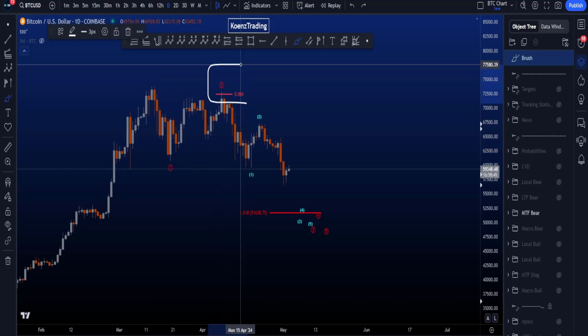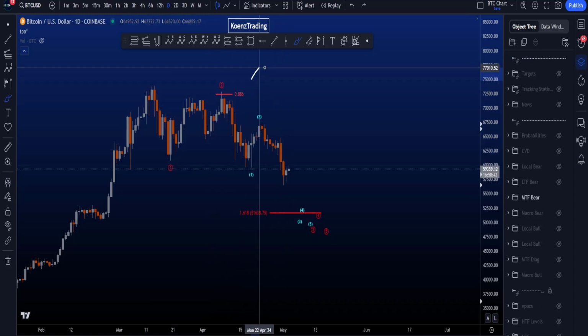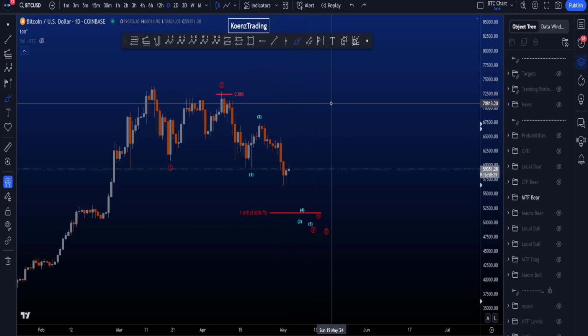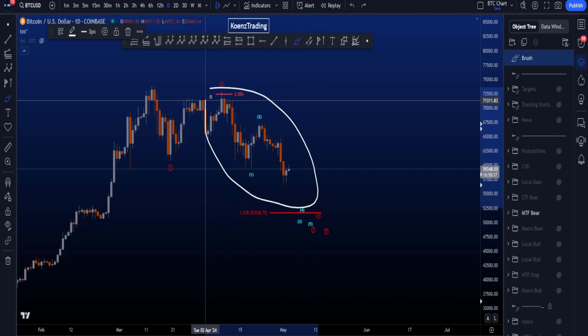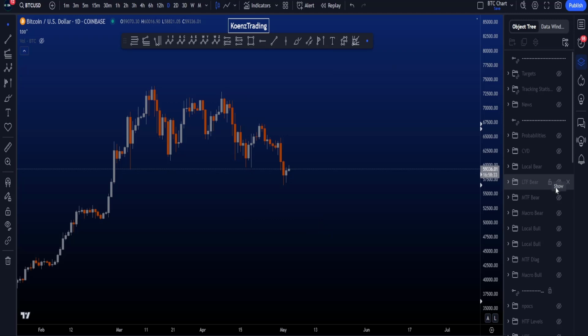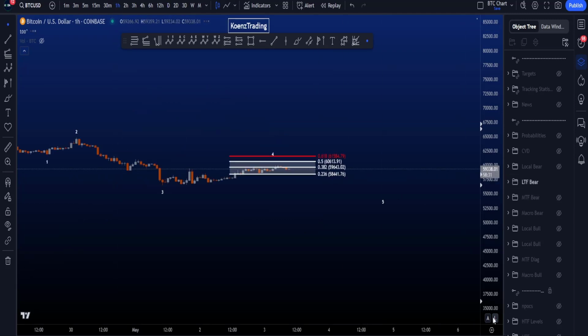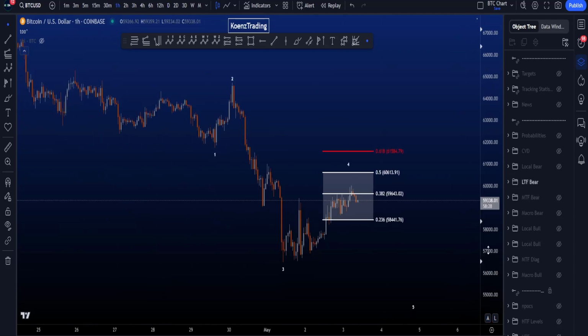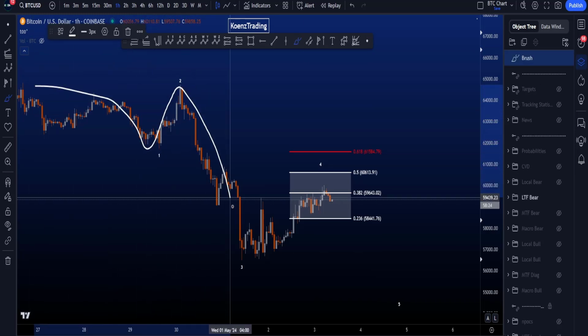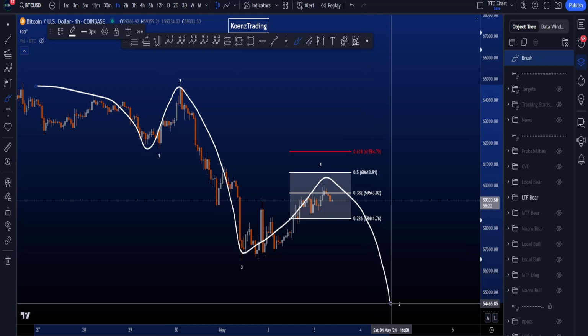Now what you can see is that this wave 2 hit the 0.886 as well, so same probabilities, rare for 2, common for B or a wave X, does increase the probabilities that the price action that comes after is corrective and not impulsive. Now if we then go to the 1 hour time frame, the most recent impulse to the downside is this one here. So we have a wave 1, wave 2 zigzag, wave 3, wave 4, wave 5.